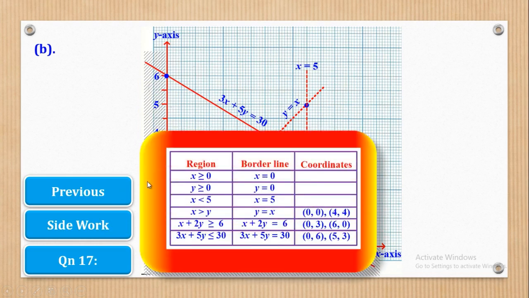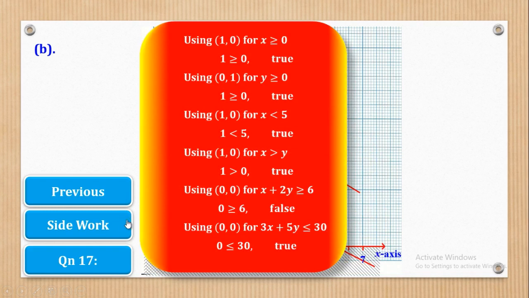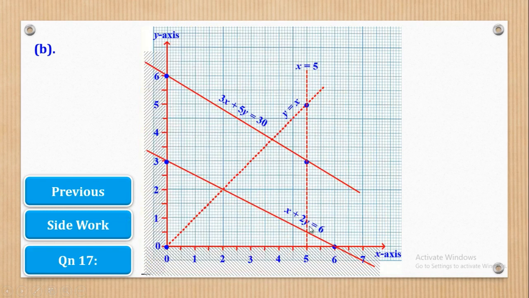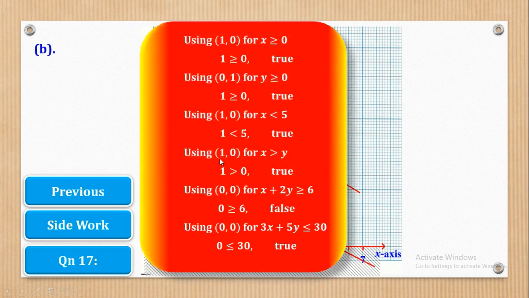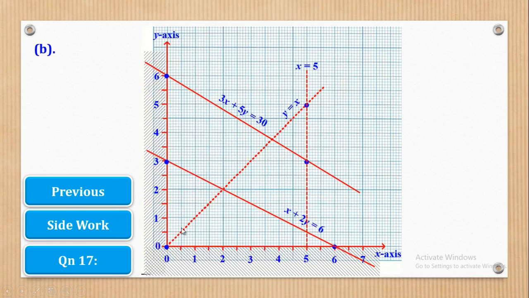Okay. Now next will be shading the line x less than 5. First of all, this is the line x equal to 5. So you choose a point either this side or this side. If I choose the point this side, I can choose (1, 0), which means your x is 1, therefore 1 is less than 5. Is it true? It is true. What does that mean? It means that where you got that point from is the wanted region, therefore this is the unwanted, so I'm going to shade that part.